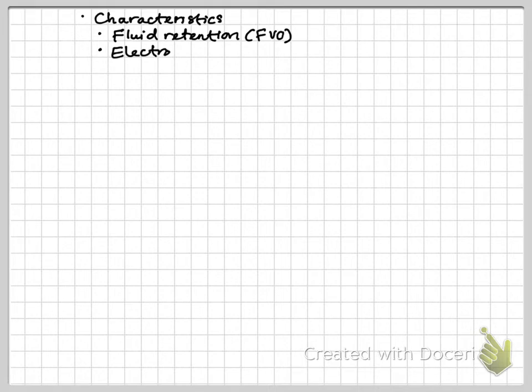Characteristics of refeeding syndrome include its hallmark, which I'll be mentioning soon. The first of which would be fluid retention. So all those signs that your patient's in fluid volume overload. Electrolyte imbalances. And here we go. The hallmark of these electrolyte imbalances is going to be hypo, meaning low, phosphatemia.